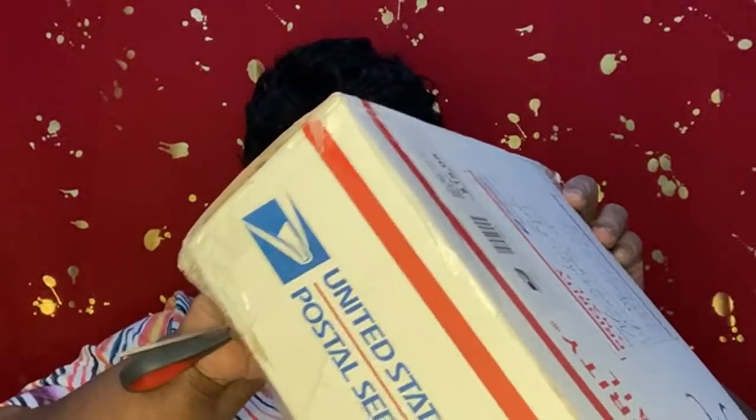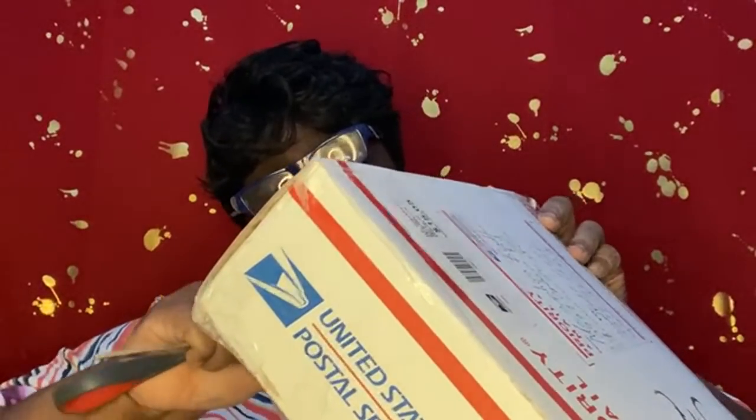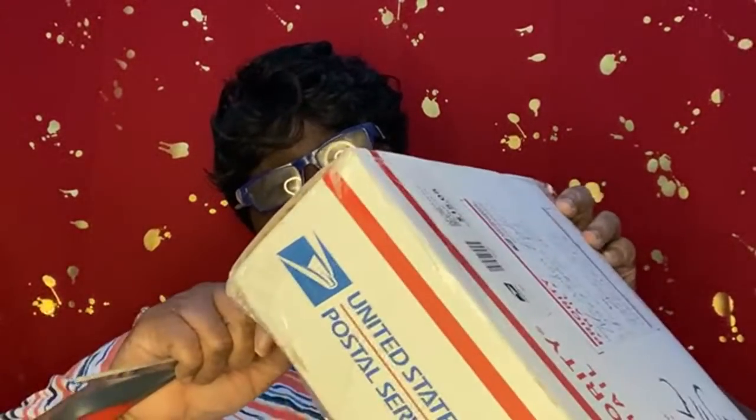Y'all, I be using scissors to open that stuff, right? And she sealed this. And y'all, I don't touch my packages right away. I let my packages sit outside for 2 days. And then when they come into my living room, they just be sitting and piling up for days on end. I had Clorox wipes. I be wiping my packages down. When we bring them off the front porch, we spray them down or wipe them down, even though they said getting packages is safe in the mail. But we still let them sit outside for 2 days and then spray them down with Clorox when we bring them in the house.